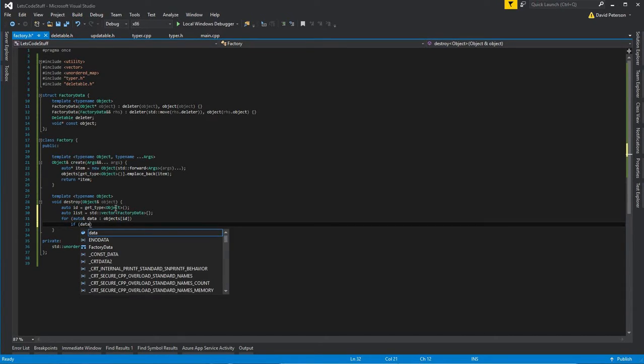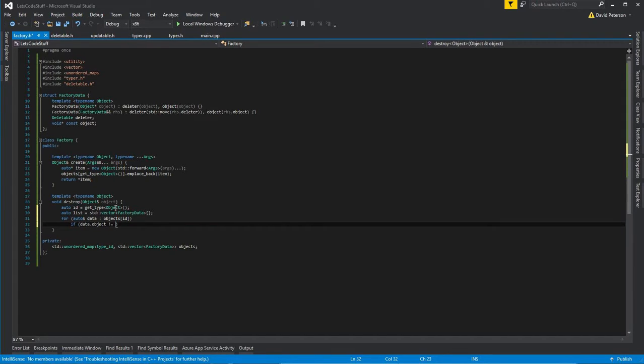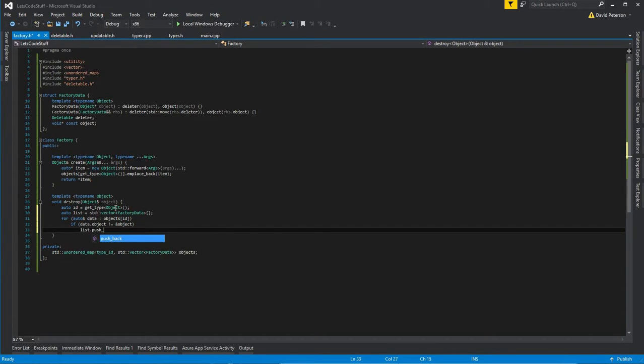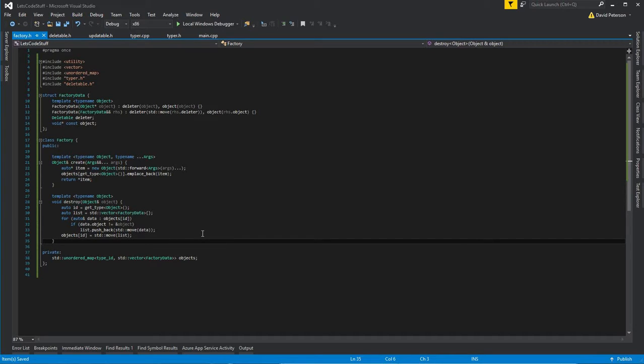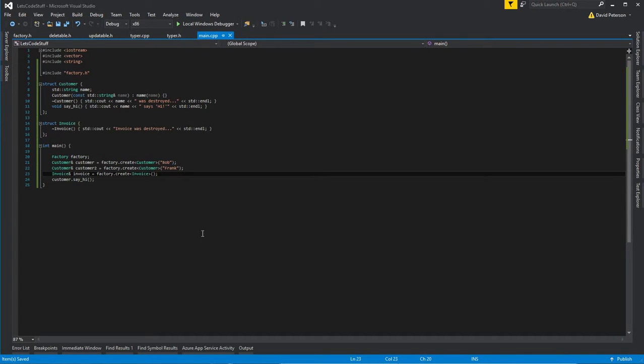If the data.object is different than the address of the object we've passed, then and only then do we want to move the data into the new list. And then we do objects ID equals std move. Basically, we're going to move the new list into the old list. That's what's happening here.